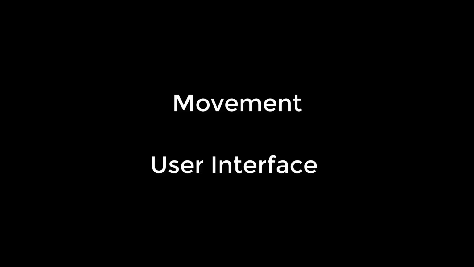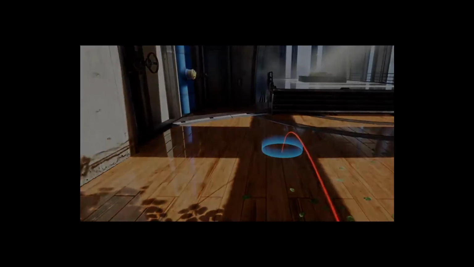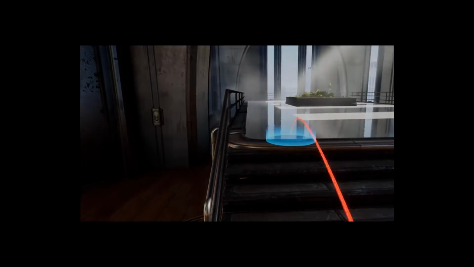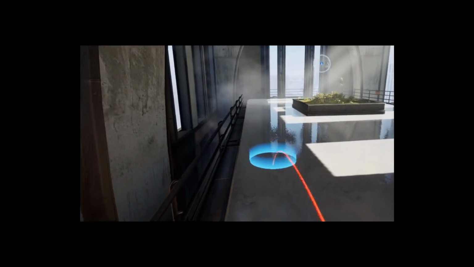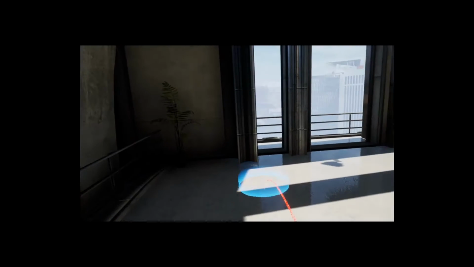So the first section, we are going to be talking about moving around in a space that is bigger than your play area for a desktop VR system. So often this will include mechanisms such as teleportation, which you'll have seen a lot. Also, how to do more natural and immersive movement, such as using blinkers to prevent any sort of motion sickness while at the same time being able to move around as you would in a first-person shooter with a joystick.